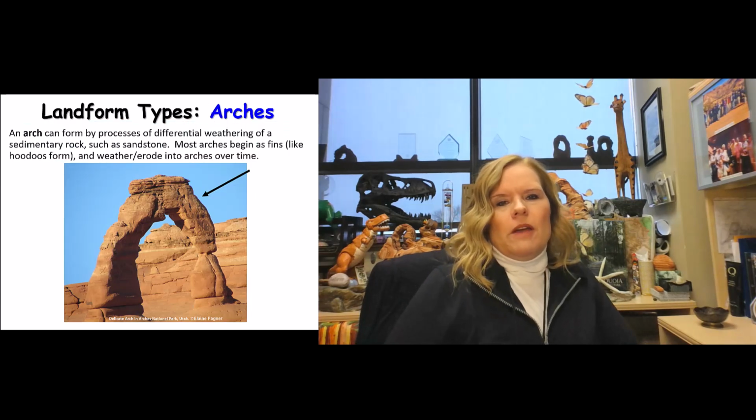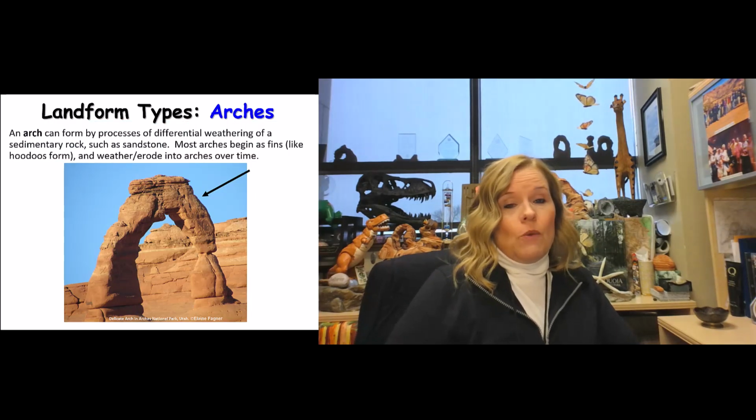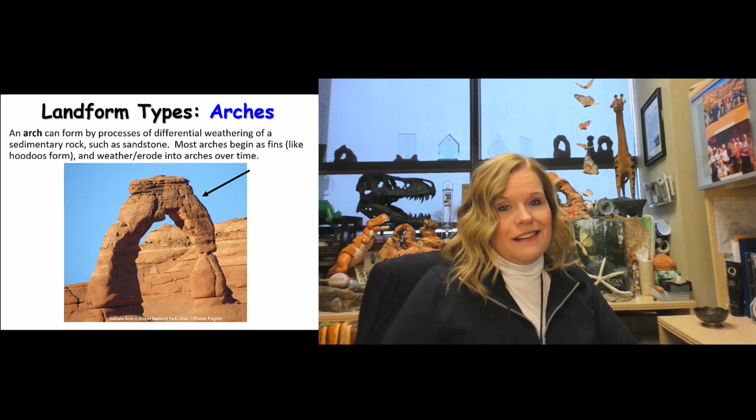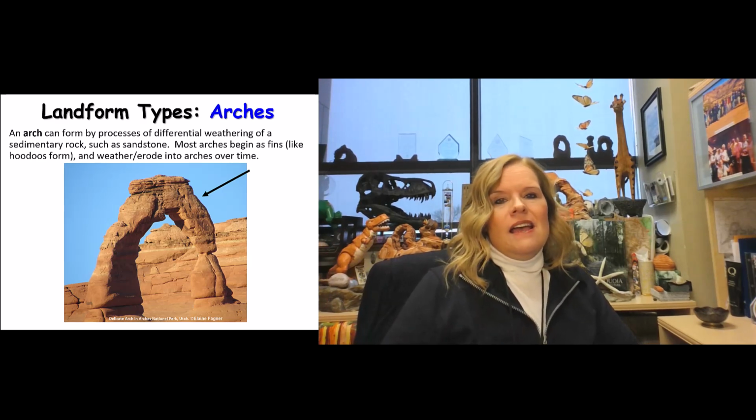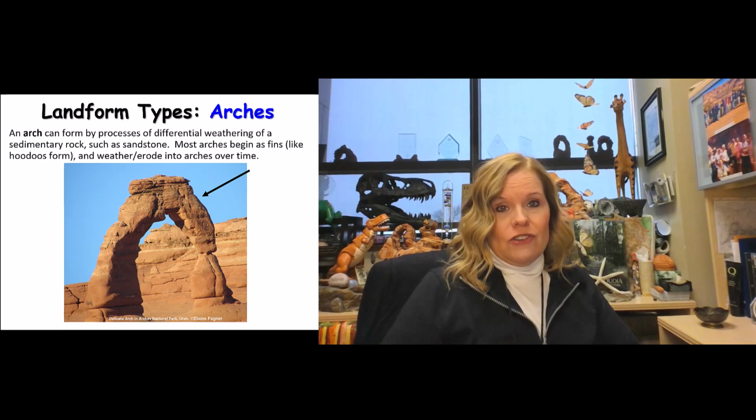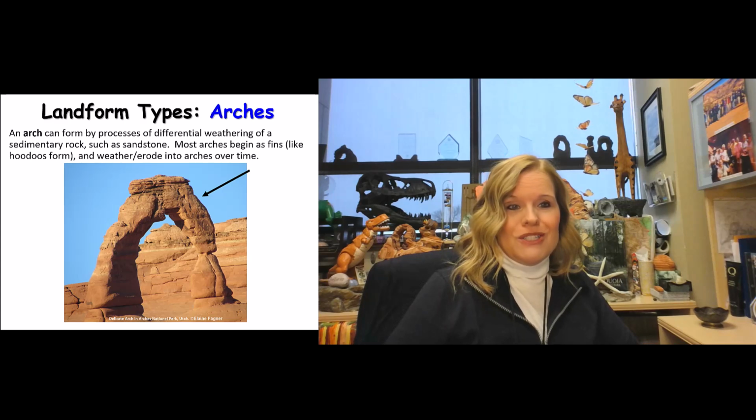Another landform that you will likely see, especially if you go out west, but it's not the only place you will see it, are arches, which are natural arches, rock arches. The highest concentrations of arches, to my knowledge, in the world is in Arches National Park, and that's found in Utah. There's a lot of great national parks there.